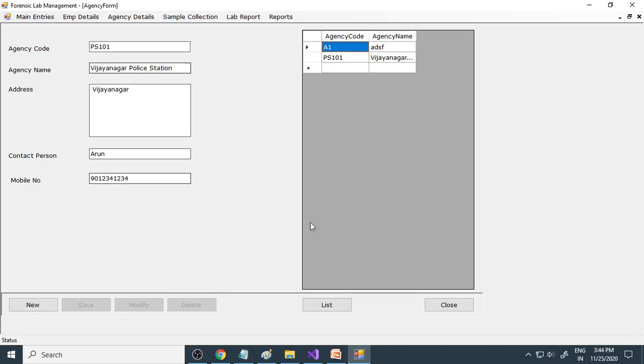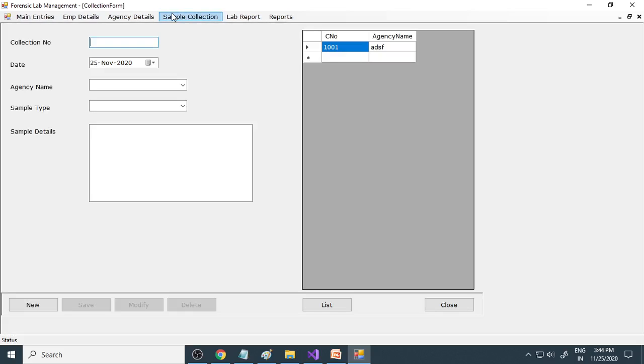So here we create on station name. Sample collection: if that station brings some samples, the collection number is automatically generated, then there is a date and agency name. So this is Vijayanagar police station. Then sample type, so bullets, so details, okay. So case number, date.